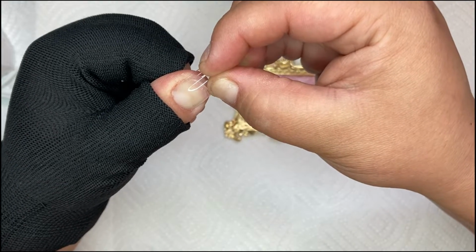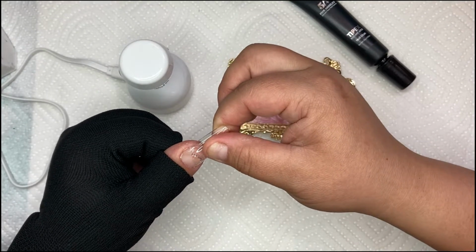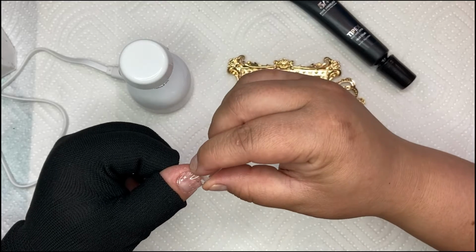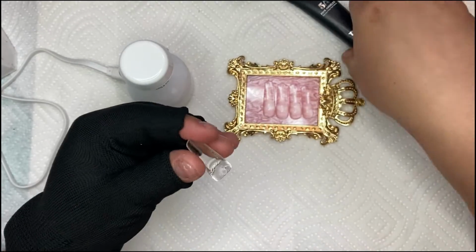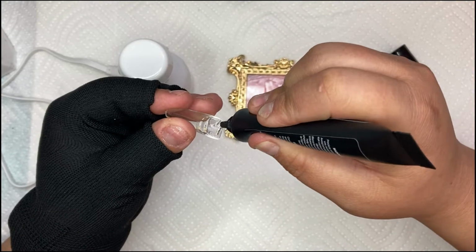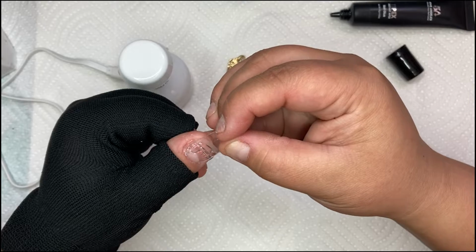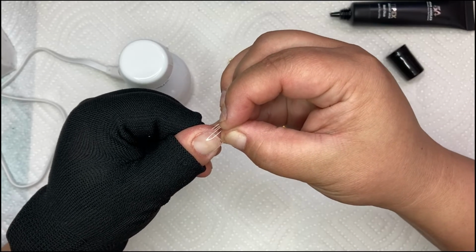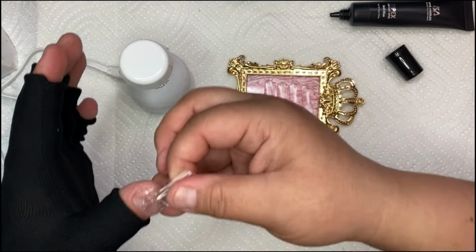You do have to practice how much nail glue to apply. You don't need much at all. I will go ahead and press down onto my nail at a 45-degree angle and make sure there's no air bubbles. Then I'll flash cure in the mini lamp for about 10 seconds. Then I'll fully cure in the big lamp for a full minute after I apply all the nail tips.